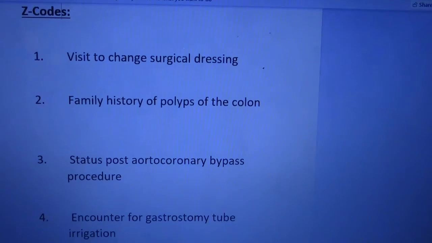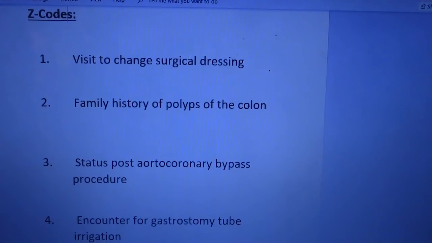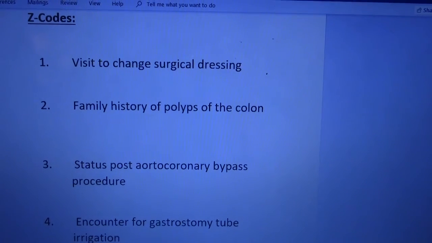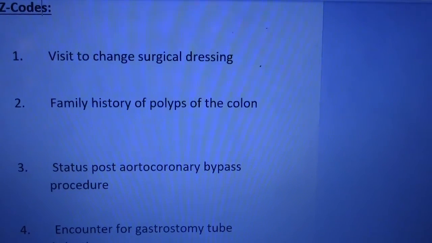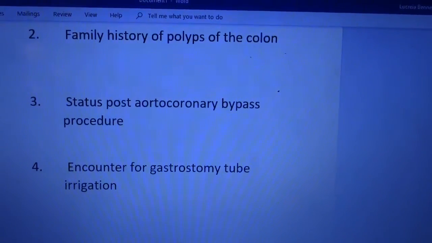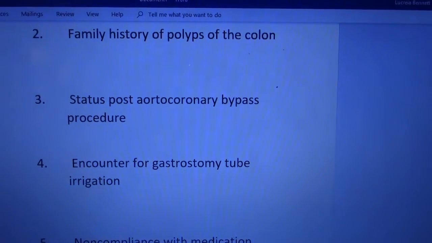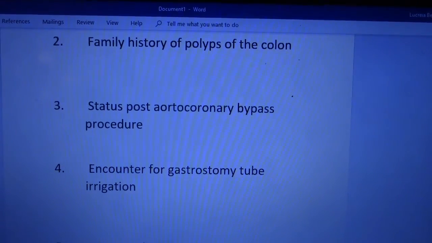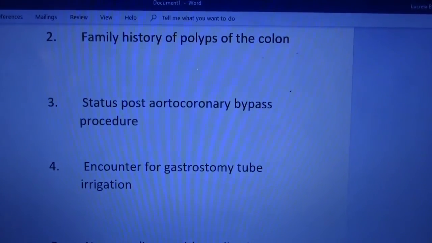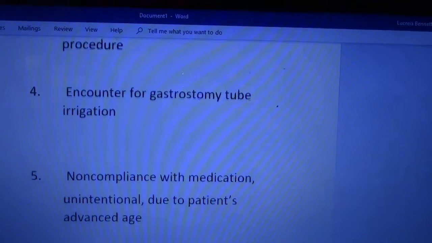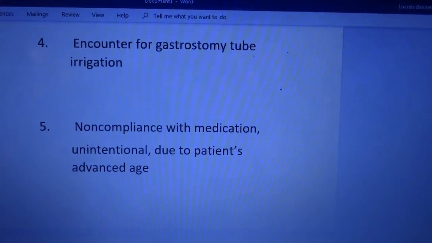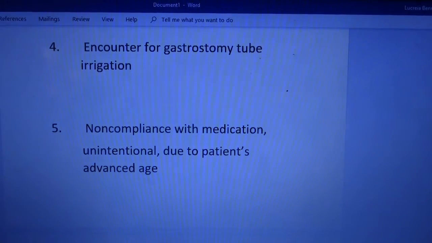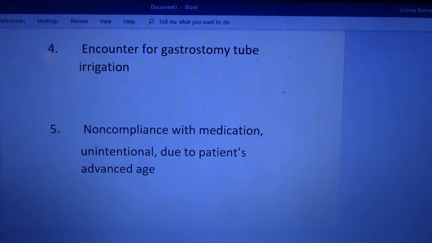Number 3, status post aorta coronary bypass procedure. Number 4, encounter for gastrostomy tube irrigation. And number 5, non-compliance with medication, unintentional, due to patient's advanced age.